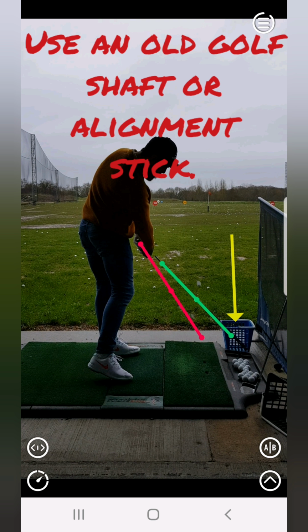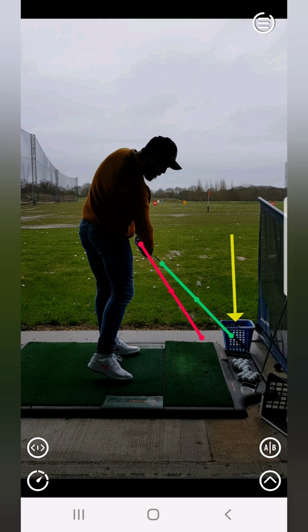Don't tell your missus or your mum and dad that I told you to do it, but you put it in the floor maybe an inch left of your left heel, and your aim is to swing at the ball and exit left of that golf club. So try not to alter your swing plane on the way down. I don't want to see you coming over the top. Swing down and turn hard left just after you've hit the ball.